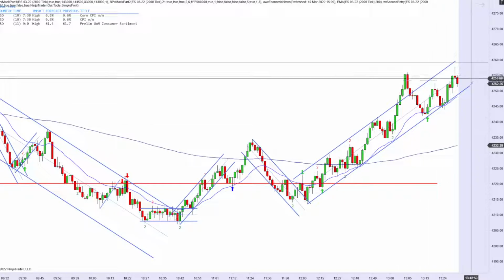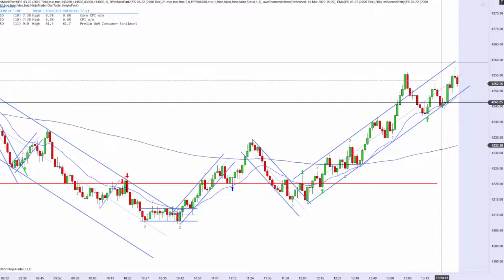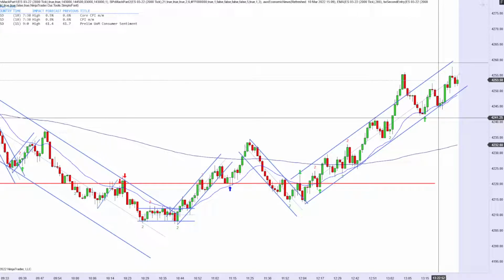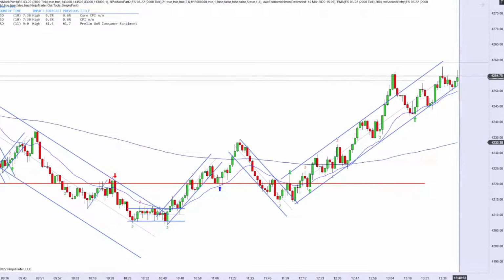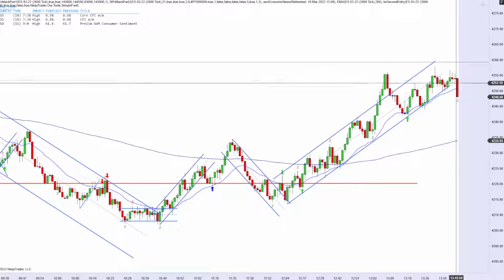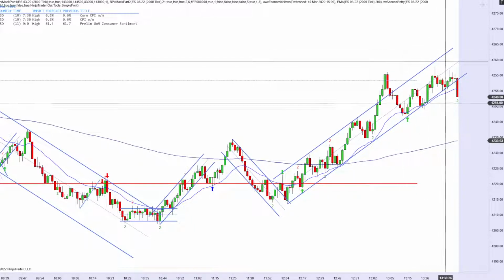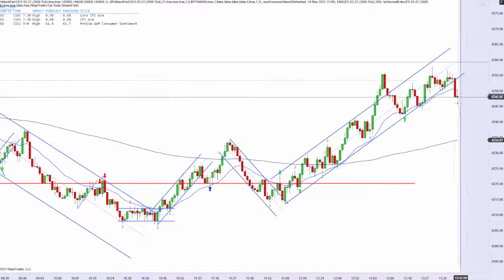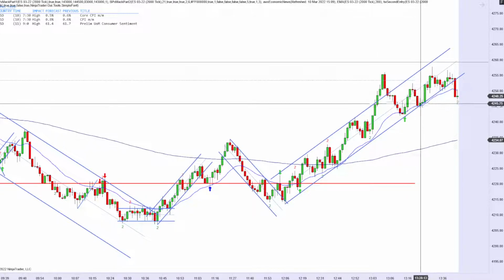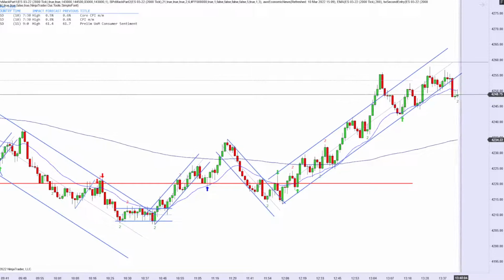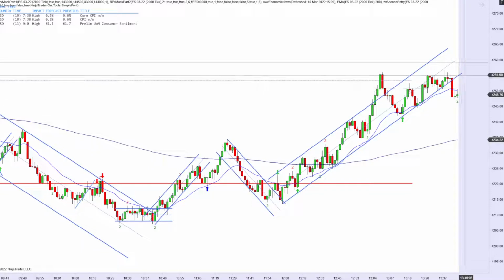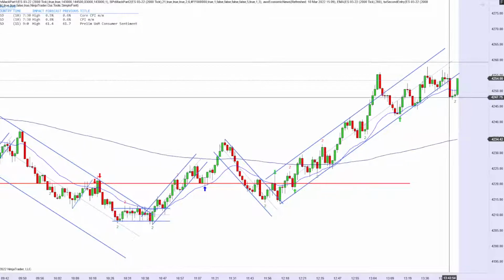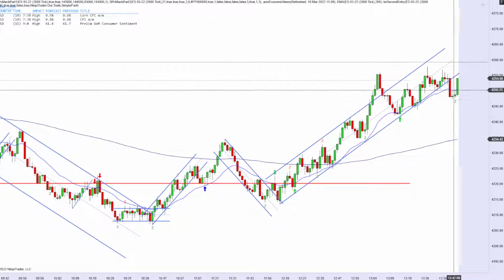I don't want to say we had a break of this channel yet, because it doesn't look like it. New high, first entry long, price is coming back down, doji bars, big bearish bar. That's a clear break of the trend line. So prices were holding a bit, then they broke. And we had first entry long, second entry long. We could be looking at a second entry long failure. That's a second entry long.